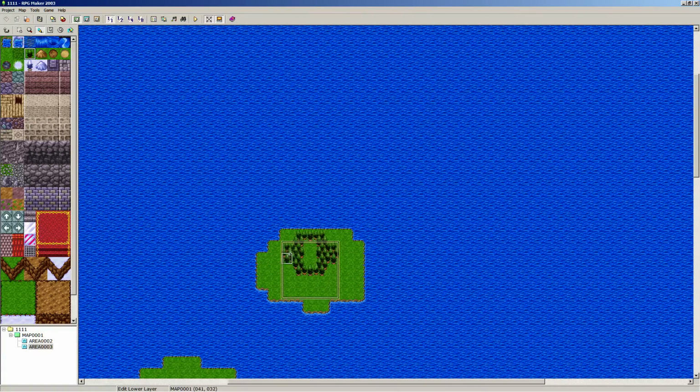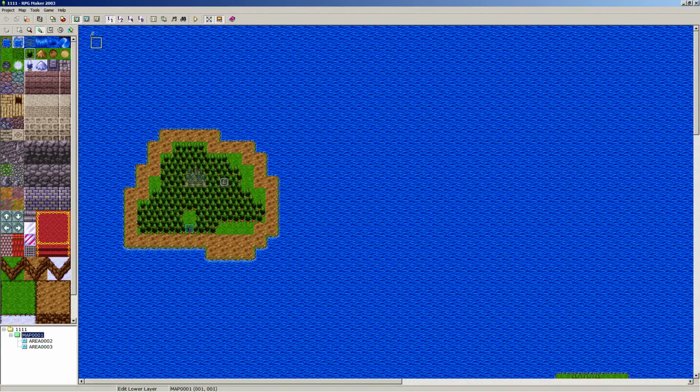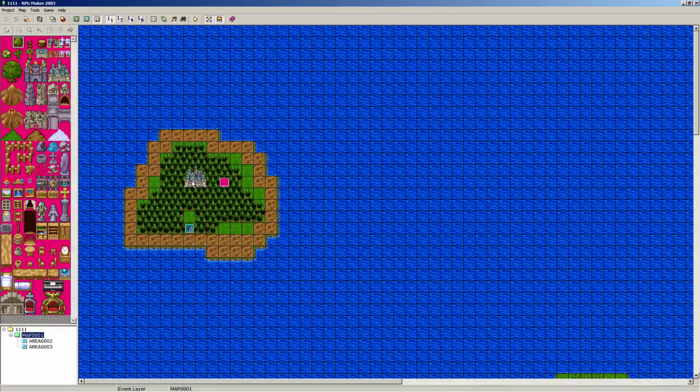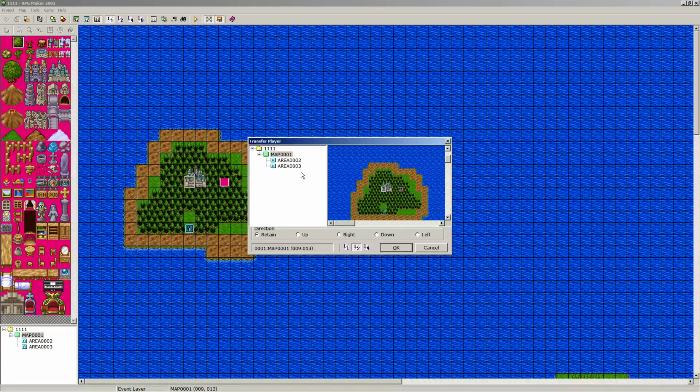Let's put some trees in here. Alright, now I'm going to put the trigger right here, a transfer event.